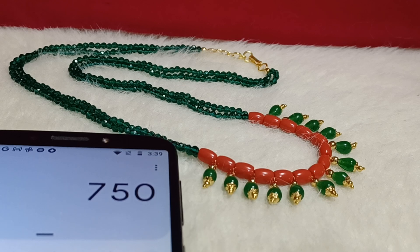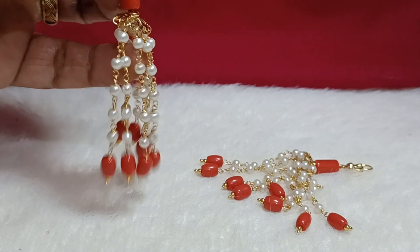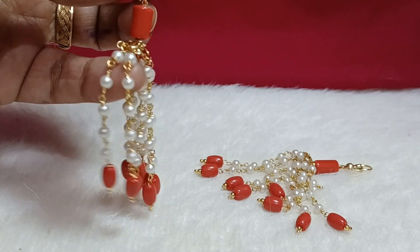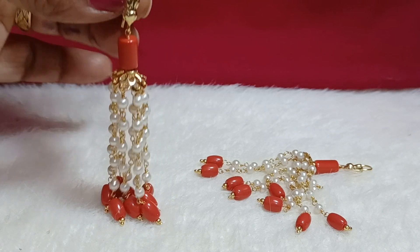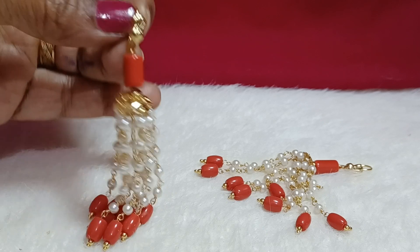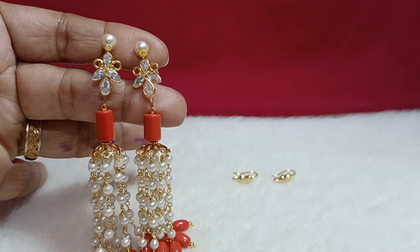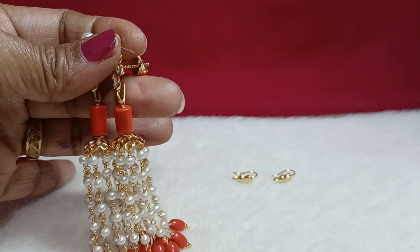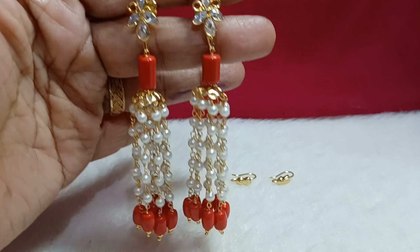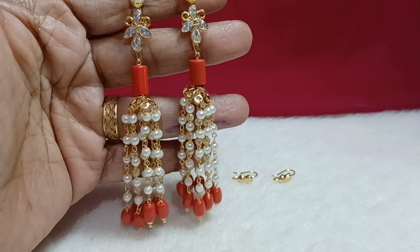Next one is this beautiful changeable colorful hanging. You can see the pearls and corals — this is a bunch of corals in a hook model. We have a changeable option: one more stud is given with screw back. The stud offered has a changeable option and screw back. Overall coral hanging length is around three to four fingers in length.